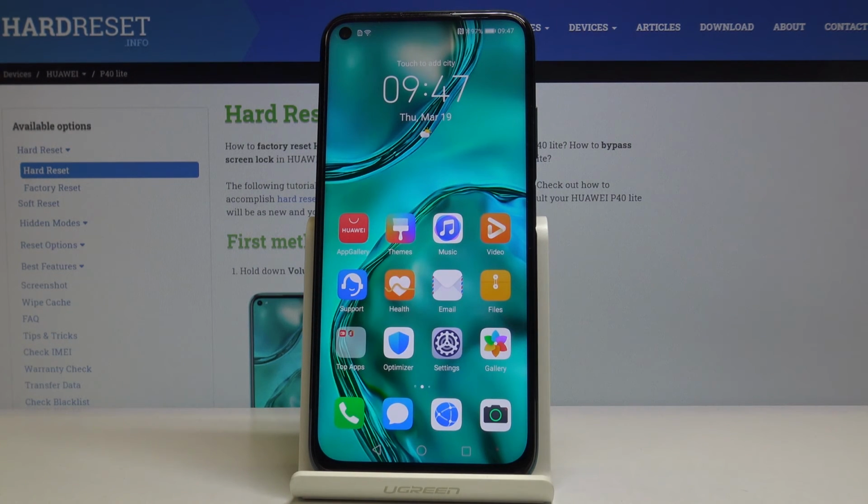And this is it. This is how you can smoothly and easily test your device, check all the codes in your phone.